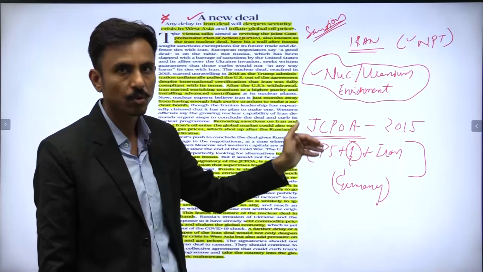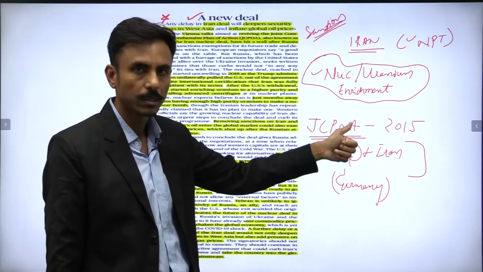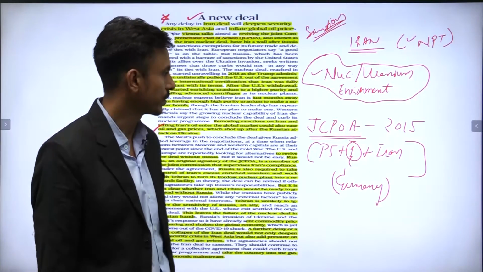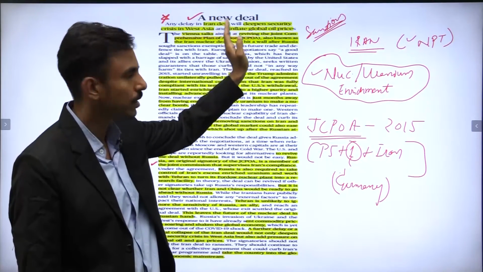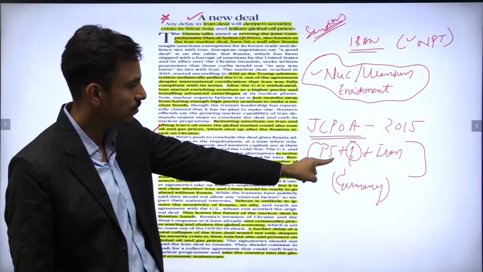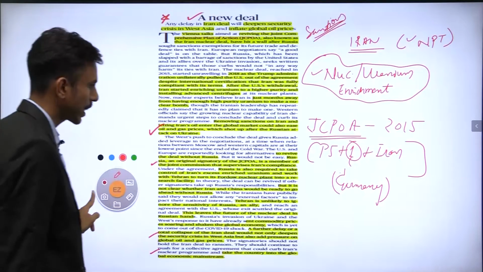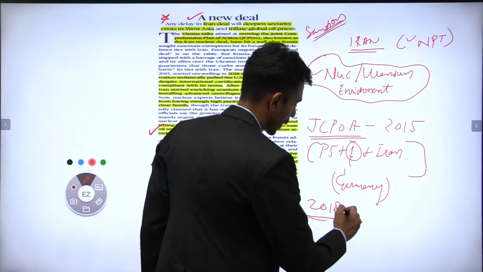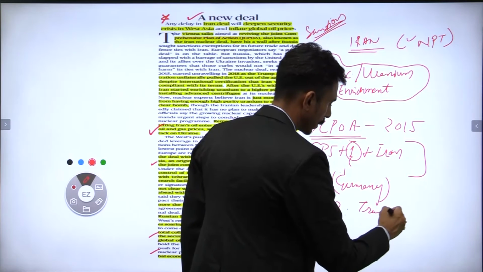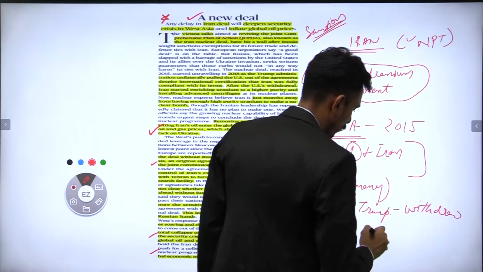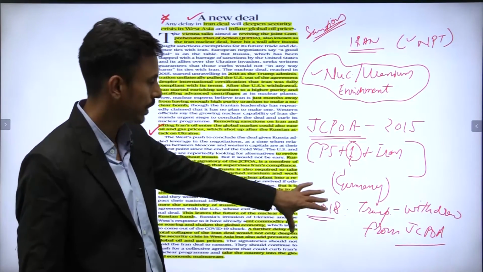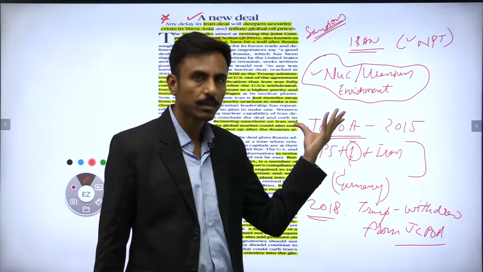That means it must open up its nuclear sectors or nuclear power plants for inspections by various world agencies, number one. Number two, it must stop the uranium enrichment for defense purposes. Right, on that condition the sanctions would be taken away. So this deal was called the Joint Comprehensive Plan of Action, signed in 2015 between P5 plus 1 plus Iran. Now it happened in 2018, when Donald Trump saw that Iran was not curtailing its nuclear operations, that Donald Trump withdrew from the Joint Comprehensive Plan of Action. And the moment the biggest country like America comes out of any deal, it makes the deal defunct.